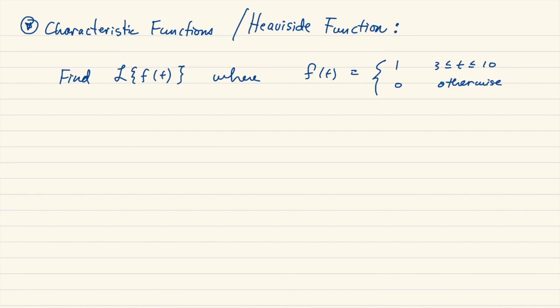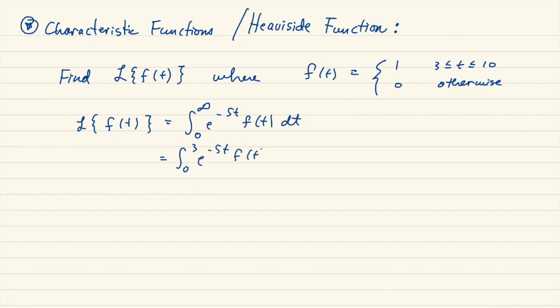So this Laplace transform is going to be the integral from 0 to infinity of e to the negative st times f of t dt. And you can think of this as the integral from 0 to 3, plus the integral from 3 to 10, plus the integral from 10 to infinity. So just breaking it up that way.